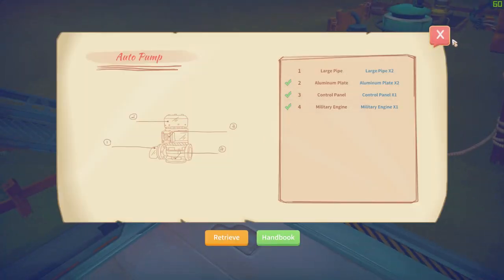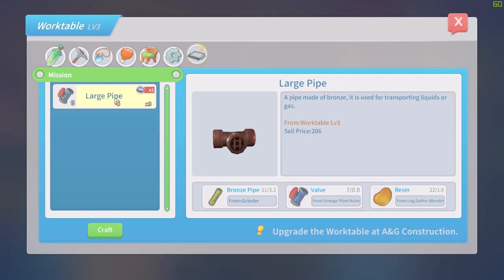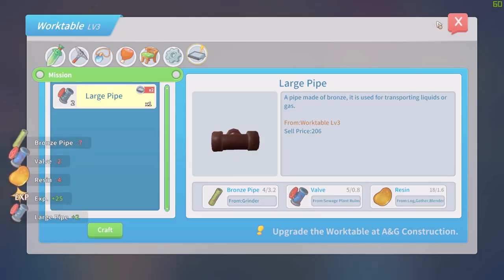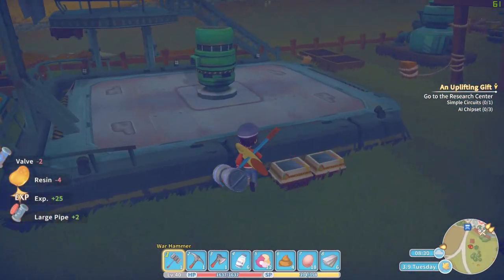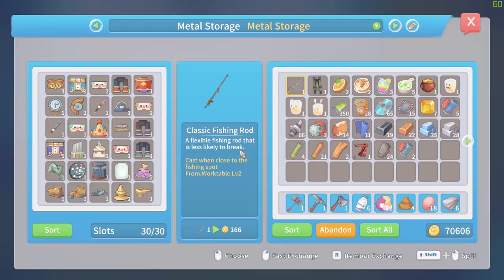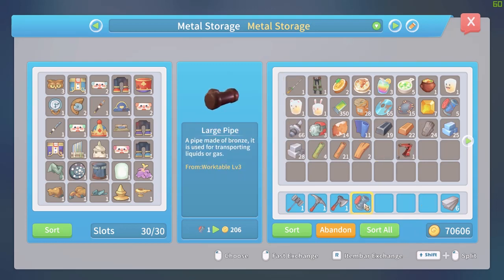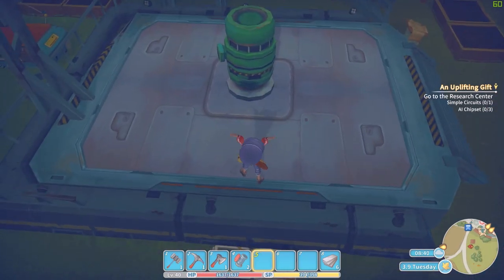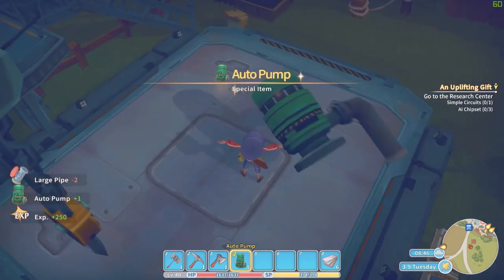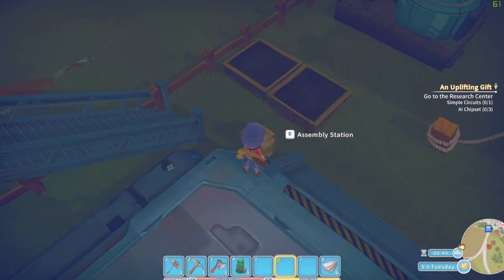Here we needed two large pipes. Let's go fix those. I can actually make 3. I think I need more. Oh, that's so typical. Need to go back to more dumpster diving. Well, we have the large pipes there anyway, to finish this one. Retrieve that one. And then we're gonna add the boiler tank.